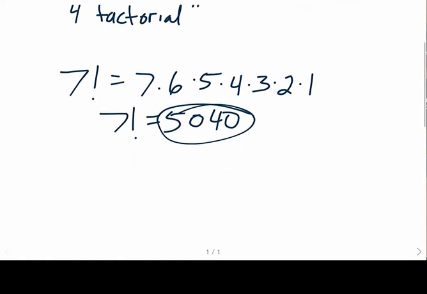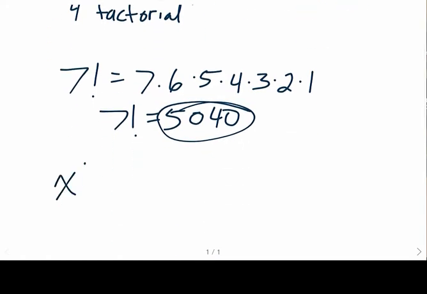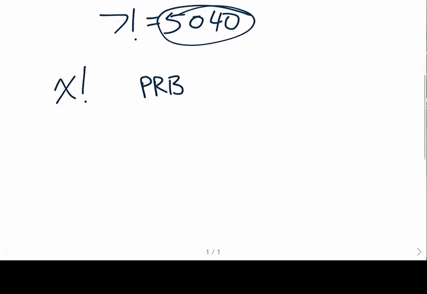A lot of scientific calculators have a button. Maybe it looks like x with an exclamation mark, or it may be in the PRB menu, PRB meaning probability, and that's where these get used a lot. And it is also useful to see how factorials can be mixed with other operations.